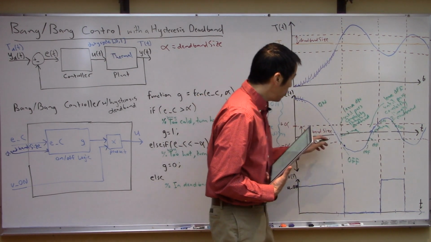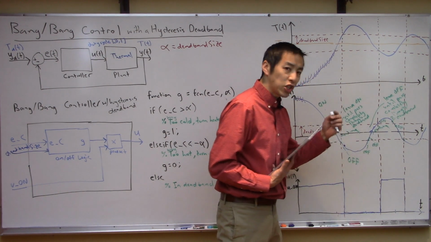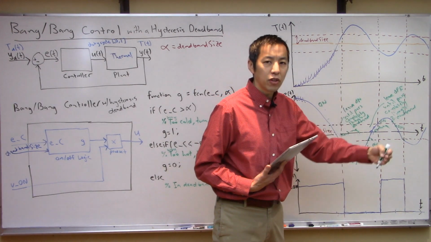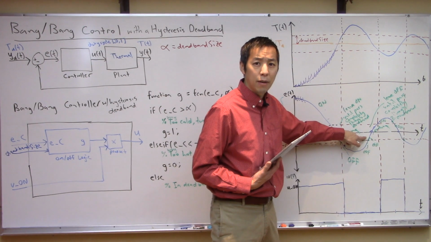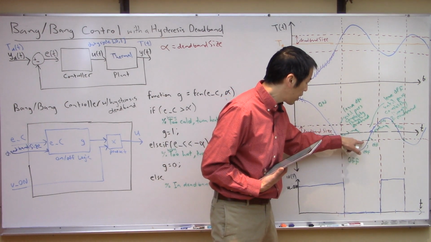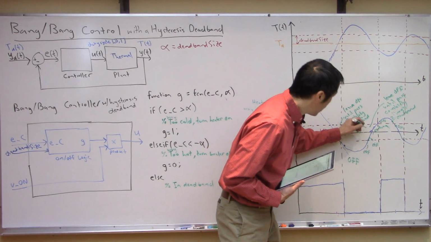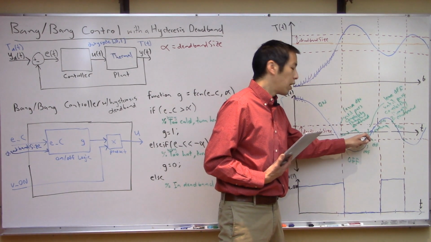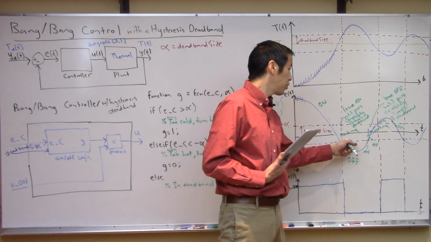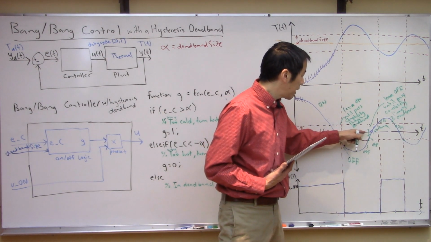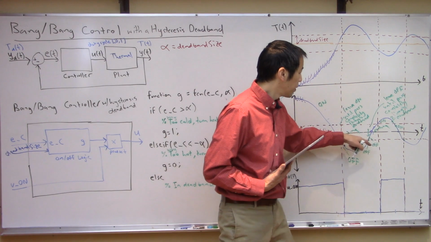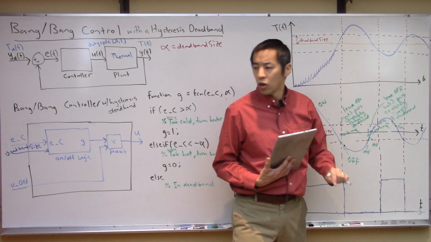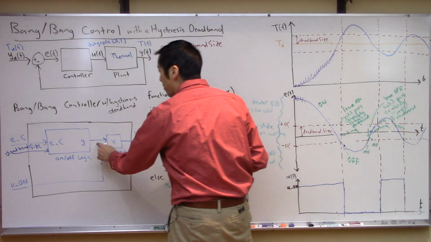So really, if you think about this long enough, we need to remember what we were doing one time step before, because that will tell us what to do at the current time step when we first enter the deadband. I am examining the second I get into the deadband. In order to know what I should do, I look at one time step previous and see what I was doing. So when I enter the deadband, if I was off, stay off. The second you enter the deadband, if you were on, stay on. That's what's going on.